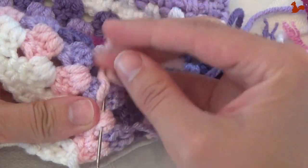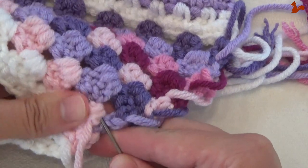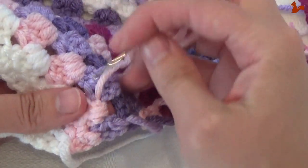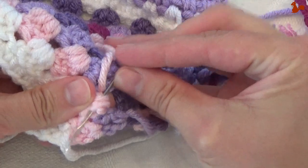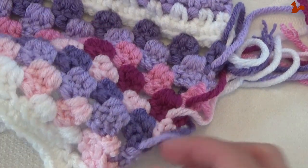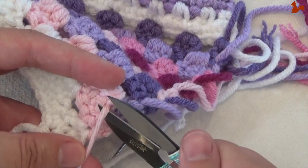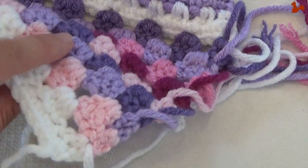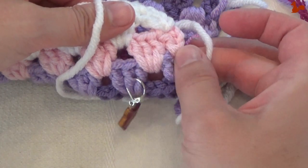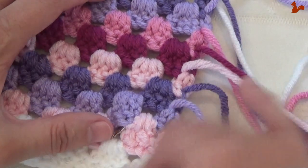Because with these granny groups you've got quite a few stitches here at the bottom, so you've got quite enough yarn and fabric and room to really push through a few times. And like I said, I always do this quite a few times because then I know it's nice and secure. I'm happy with that. So I'm just going to cut my yarn. There we go. And now really from the front, you can't see anything, and that's exactly what you're going for.